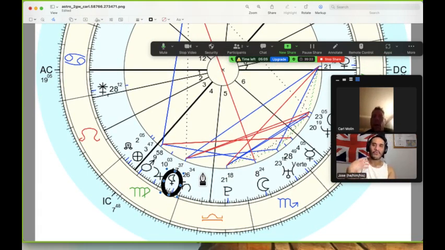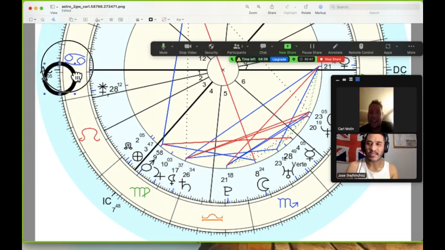So it's the part of your soul that wants to be free. And it's still going through the process in a way. I'm not going to go into that because I'm still new to Lilith. I just put it in there just in case. Sometimes I do things just in case. Okay, but you do have Saturn here, so it's sextile your ascendant.